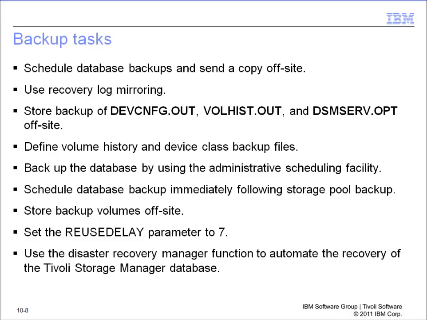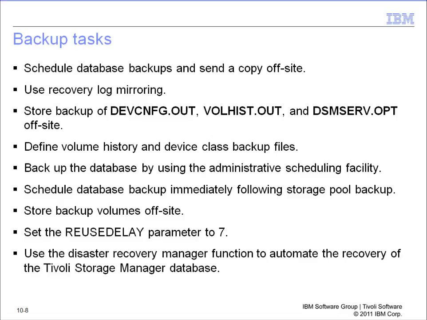This slide gives you some basic tasks for backing up your database, things you might want to consider using. Schedule your database backups and send a copy off-site. Use recovery log mirroring. This is your active log mirror. Store copies of deviceconfig.out, volumehistory.out, and dsmserv.opt off-site. Define volume history and device class backup files.